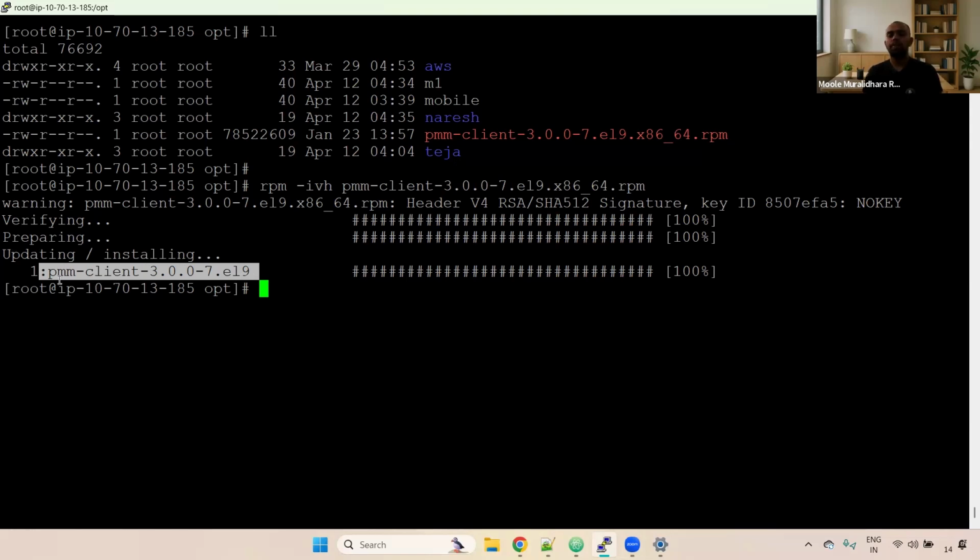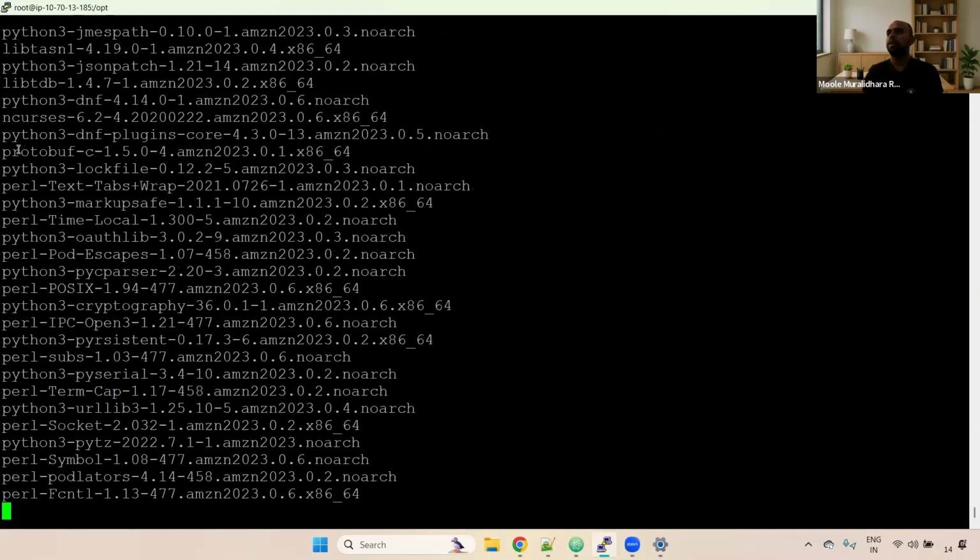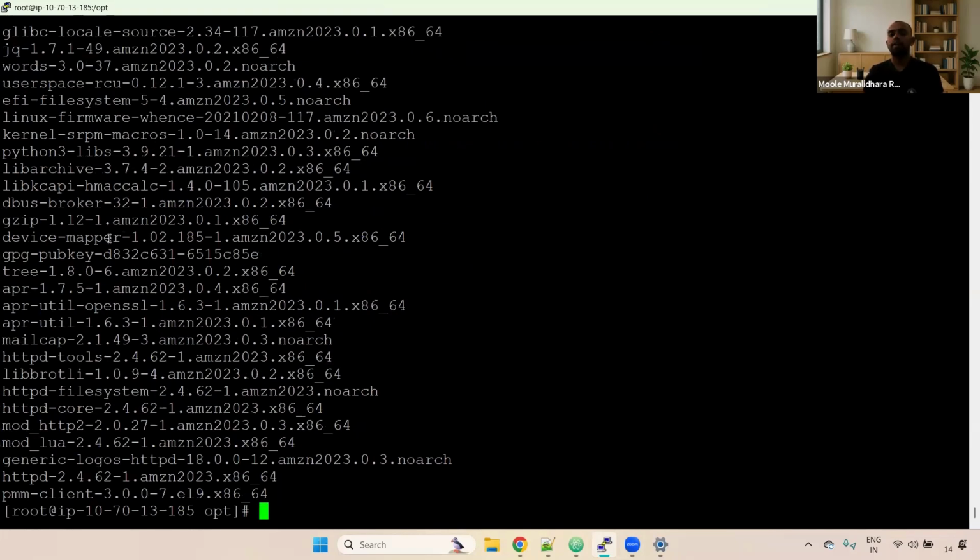Whether it is installed or not, we need to verify, right? In Linux, using the yum command, we can use the yum list command. But when it comes to the RPM command, how do we verify? For that, you can give rpm -qa. qa is nothing but query all. Now, if you give rpm -qa and enter, it will display all the packages, whatever packages we have installed, right? It will be displayed here.